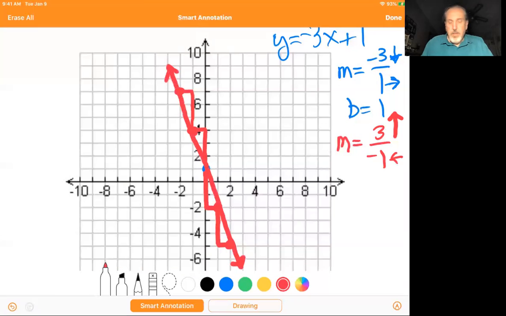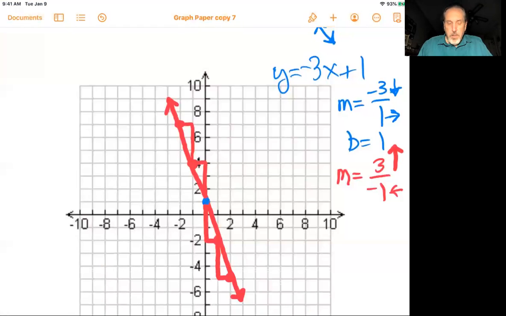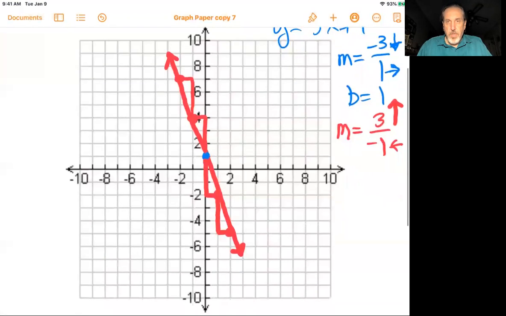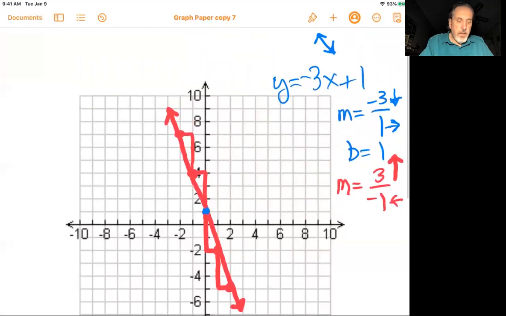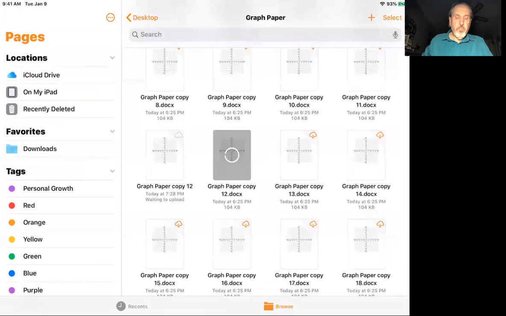So that is the graph of y equals -3x plus 1 when you use the slope and the y-intercept. We'll do another one. Don't worry. I'm sure that you guys would like to see another one. So if you need to look at this a little more carefully, pause the video and take a look at it and then come back. And I am going to move on and show another one.